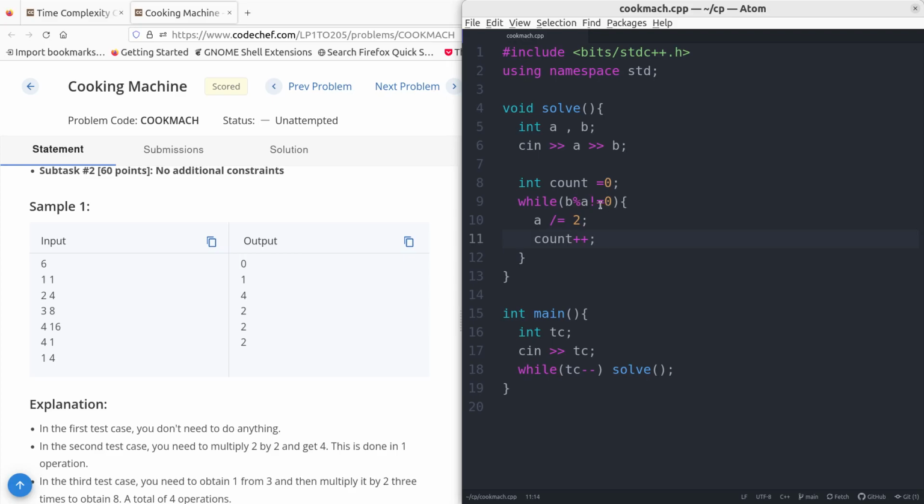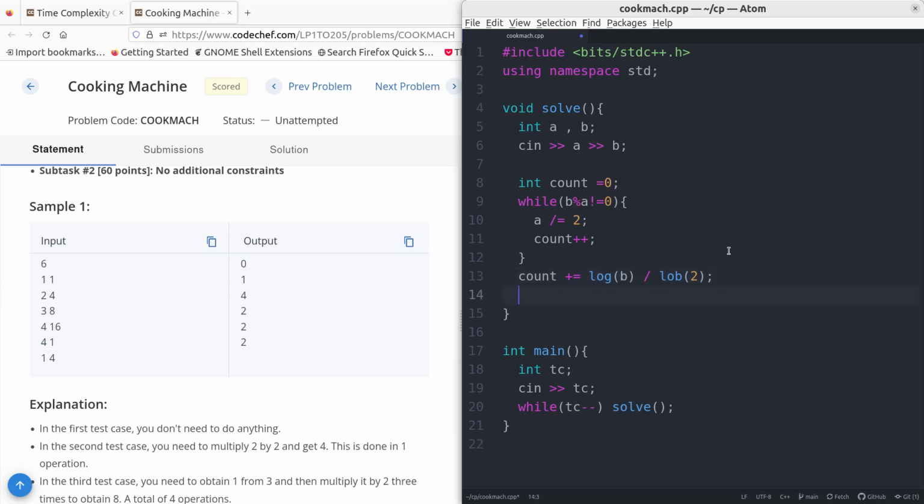If it is odd, we'll reach 1 here; if it is even, we'll reach 2. After reaching that, we'll add log of b divided by log of 2, because when we reach 1, we need to do the 2 into 1 operation, right? So we are considering that operation is also done, and let's see our answer.